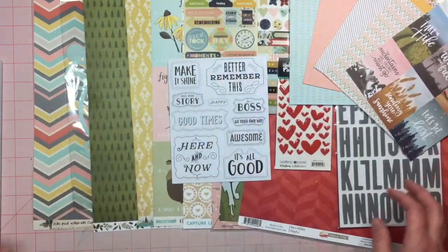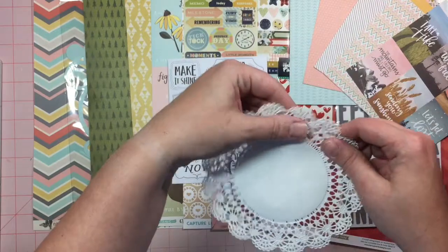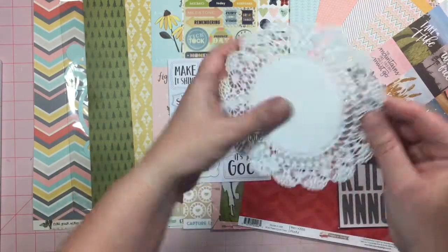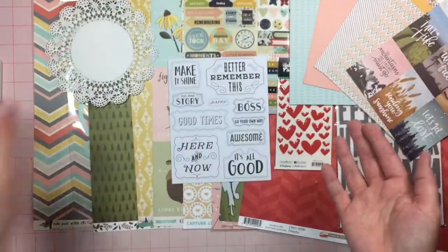Put those there too. Okay, got some lovely doilies. A couple of those. These, I love this doily. Okay.